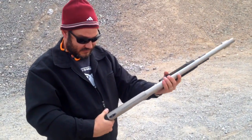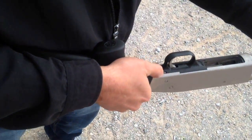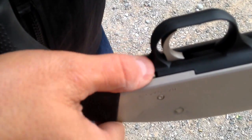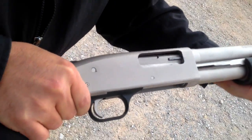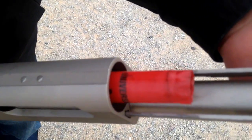But if you notice, underneath, take a look at that. That's locked in here. It's not depressing properly. The spring action isn't working. My action is totally locked up. Now I'm going to remove that, and then we're going to go on to the next part.